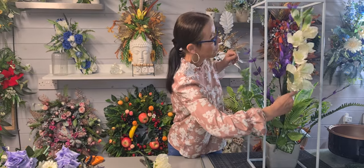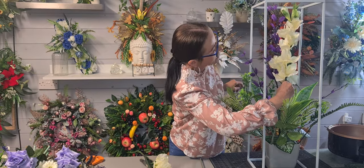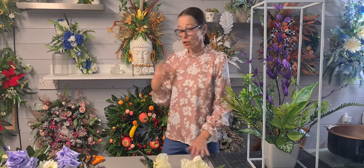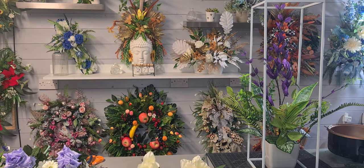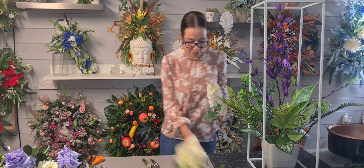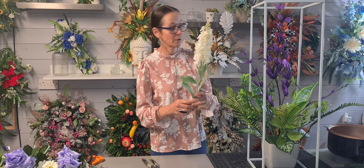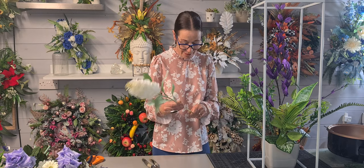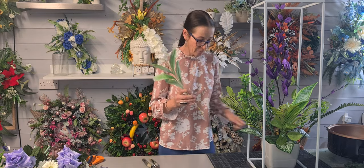I mean, again, I love the gladiolis. I adore gladiolis. So do I do it now? Now I'm questioning myself. Let me see if I've got a taller delphinium in here. Yes. Oh, I'm going to use one of these now. Oh, I'm questioning myself, guys. So I've got another one. So I'm not using those now. But again, I'd rather tell you how to do it. What's the point of me telling you how to do it and I'm not doing it? See what I mean? I'd rather you know the right way to do it.